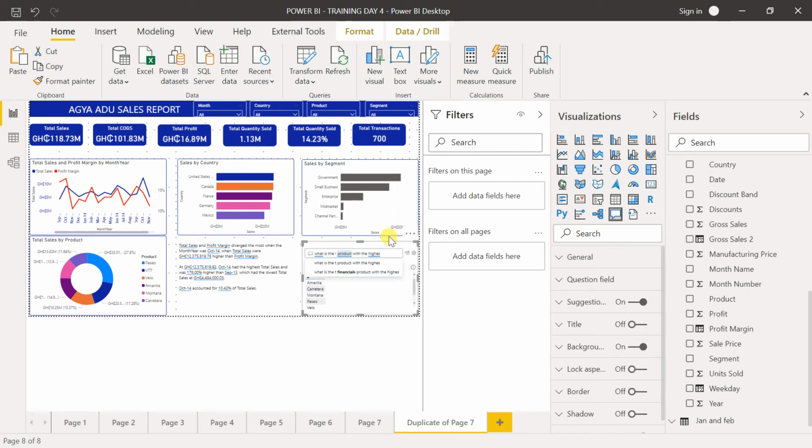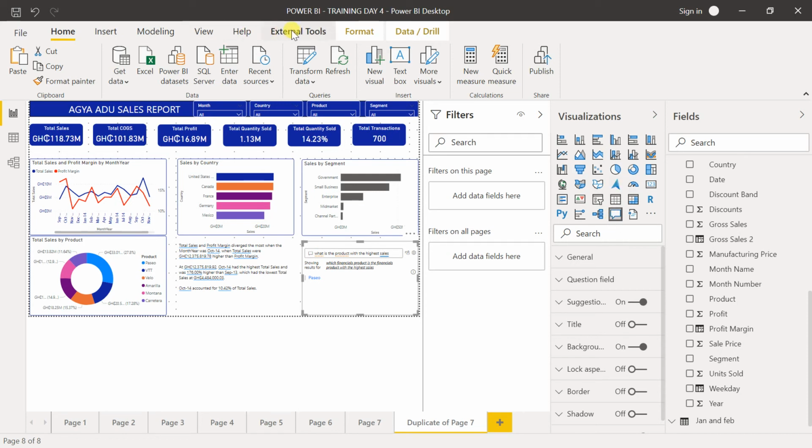As you type in, it's actually trying to give you answers. The product with highest sales. All right, the answer is already here. Do you get it? So that's the Q&A.